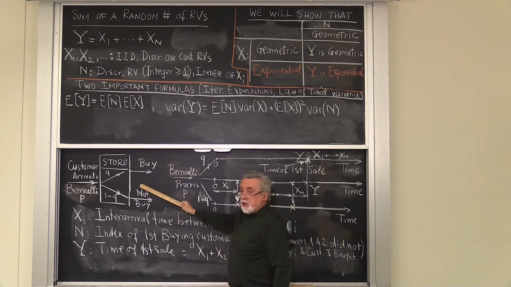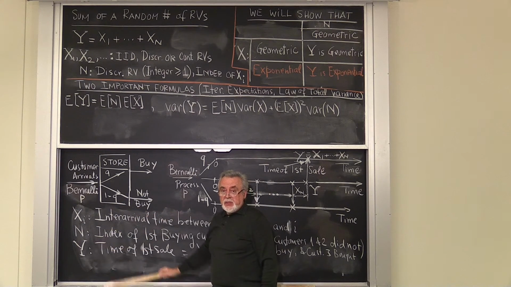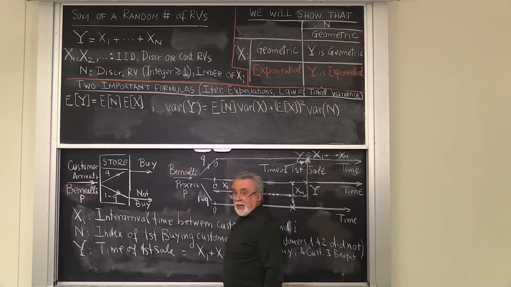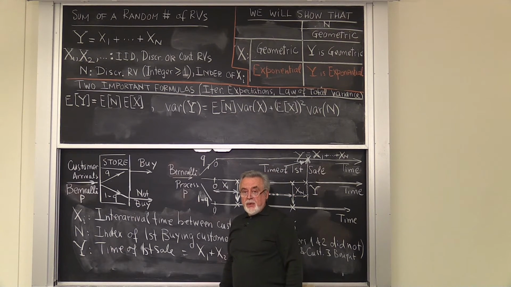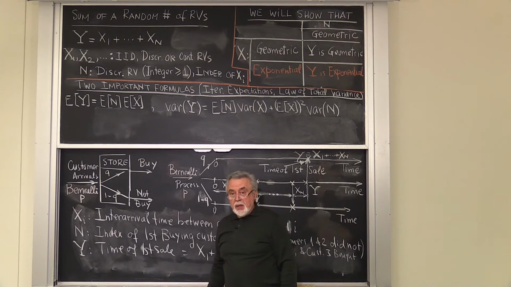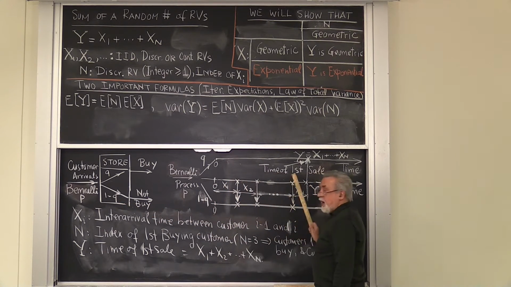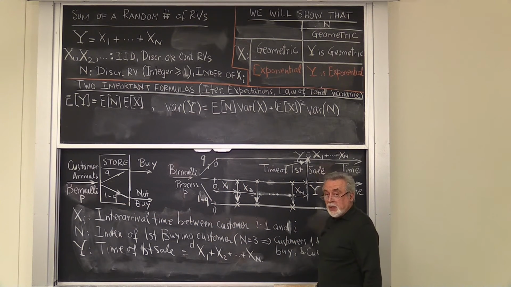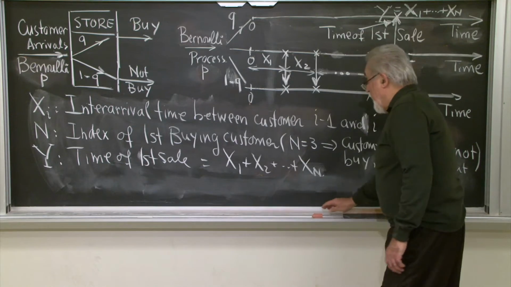We will use again this example, a variation of this example, where the customer arrival process is Poisson with parameter lambda rather than being Bernoulli. And again, y will be the time of arrival of the first customer in this top queue and will correspond to the time of the first sale. The only difference between the Bernoulli case and the Poisson case is that these interarrival times are going to be exponentially distributed rather than being geometrically distributed. So let's correct this figure.